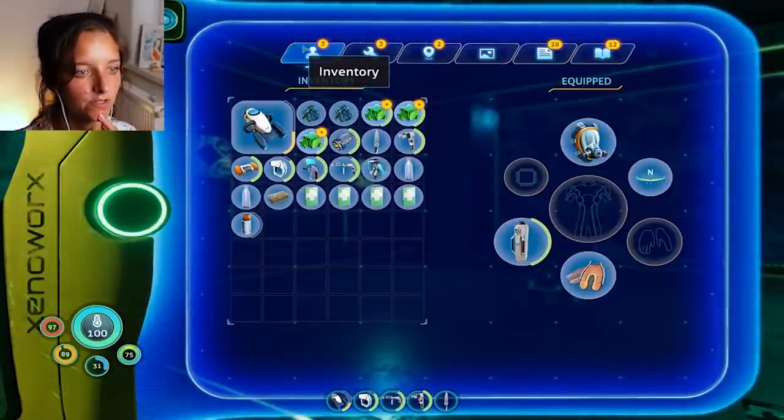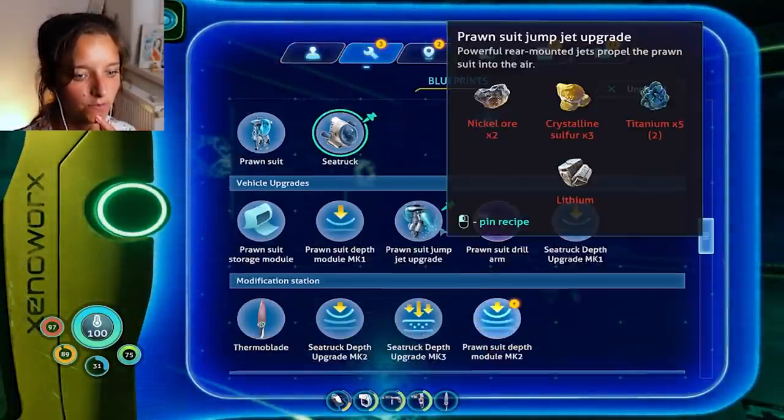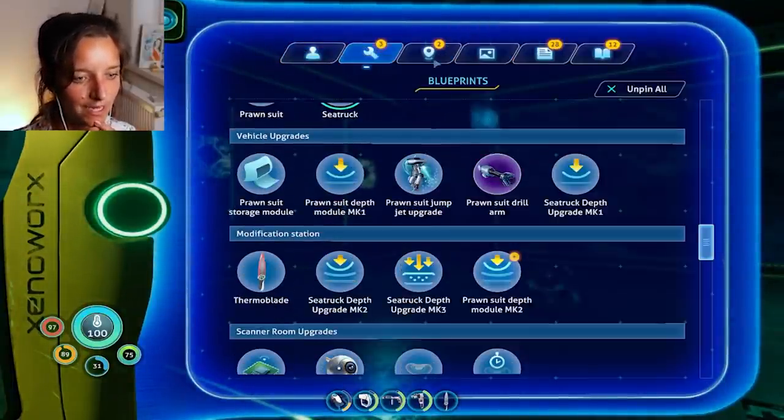Is there something? Okay, so many things though. Ion cubes. What else? Blueprints. What? Can I fabricate my own alien?